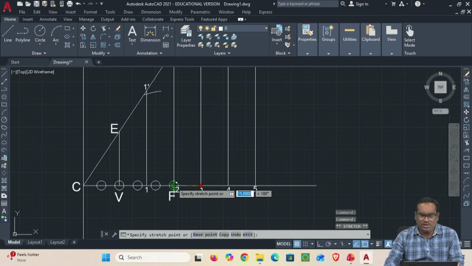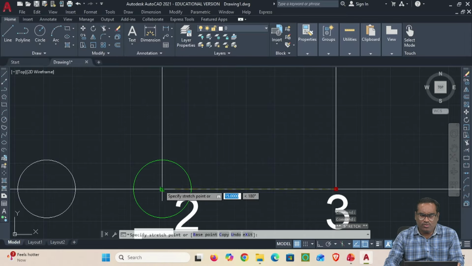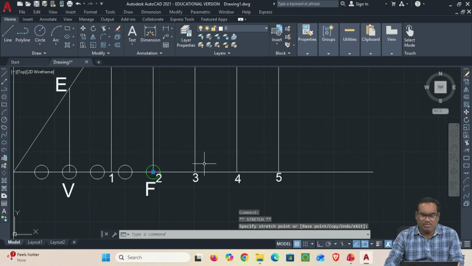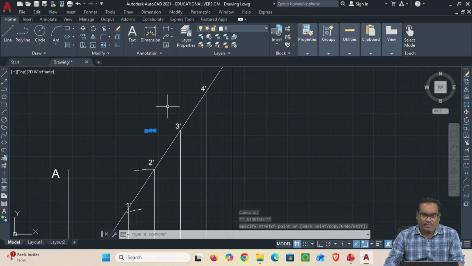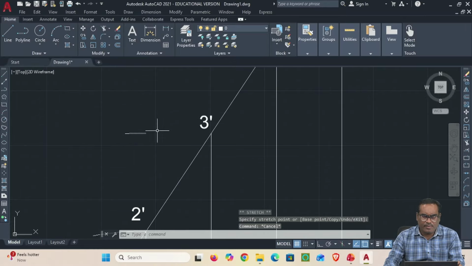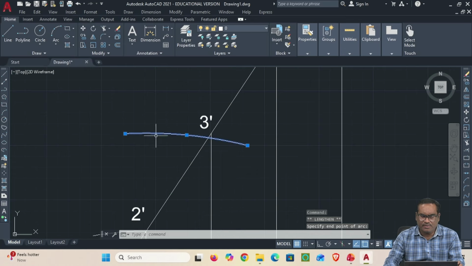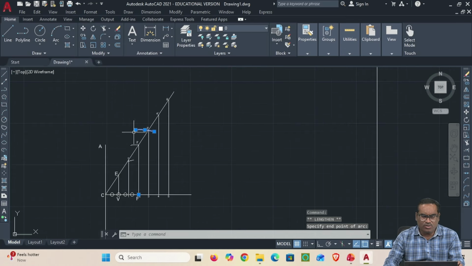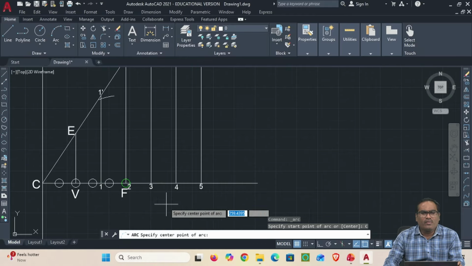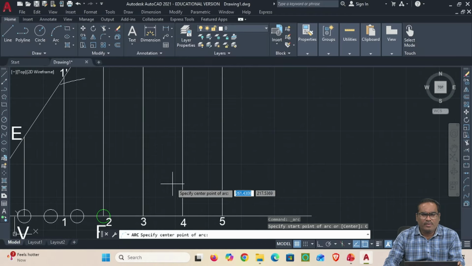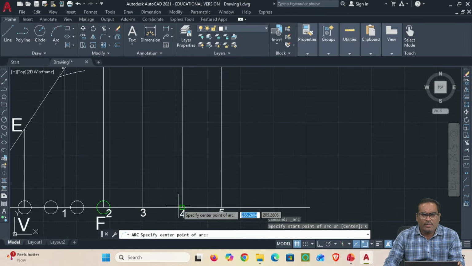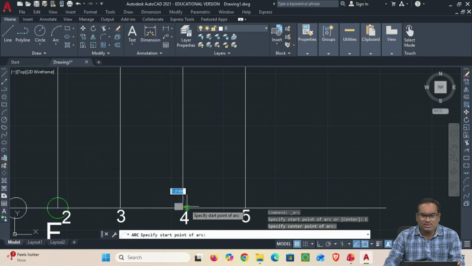Same procedure. Only thing is we have to do it with a little patience because it is a little big. Draw the arc a little big so that it will be easy for you. Lengthen up to 3. Okay, right, undone, no problem. Next arc, center, 4 dashes radius.